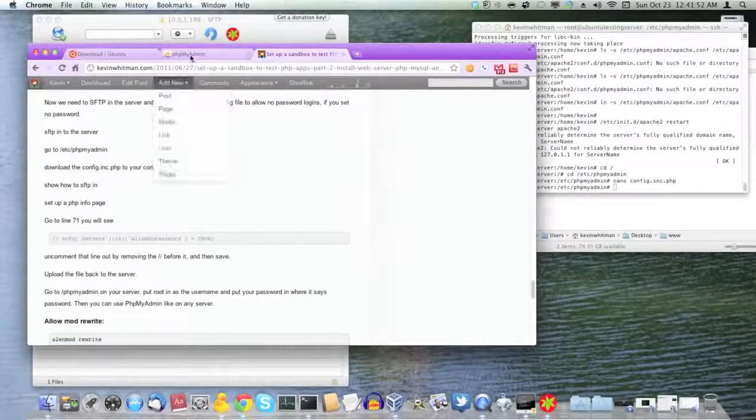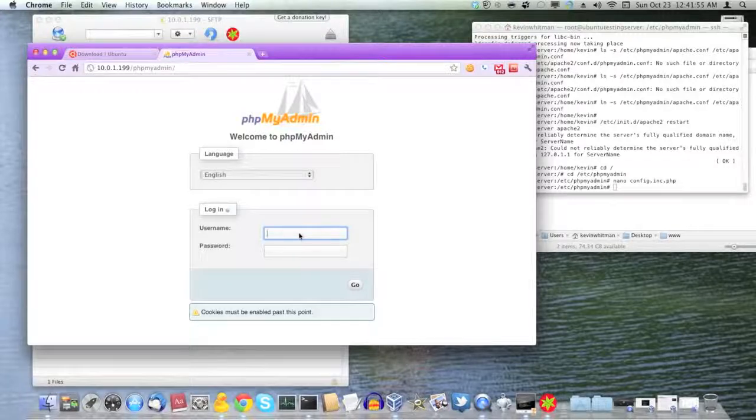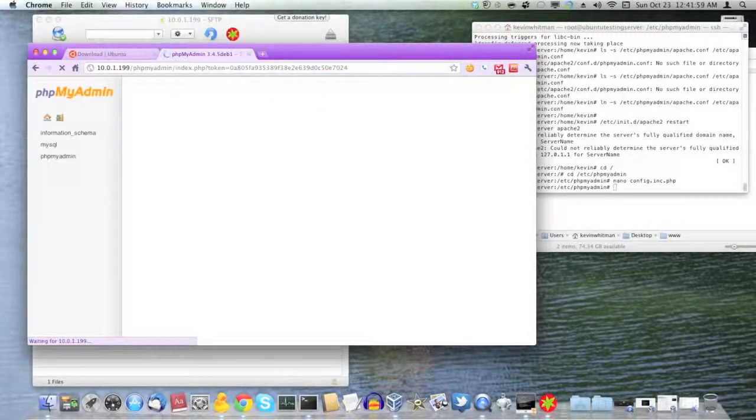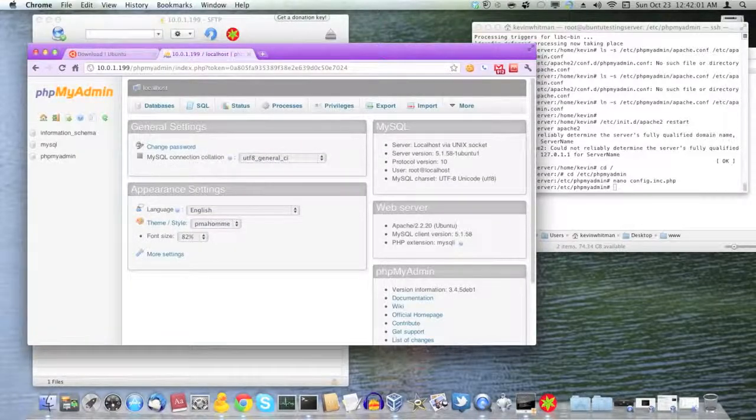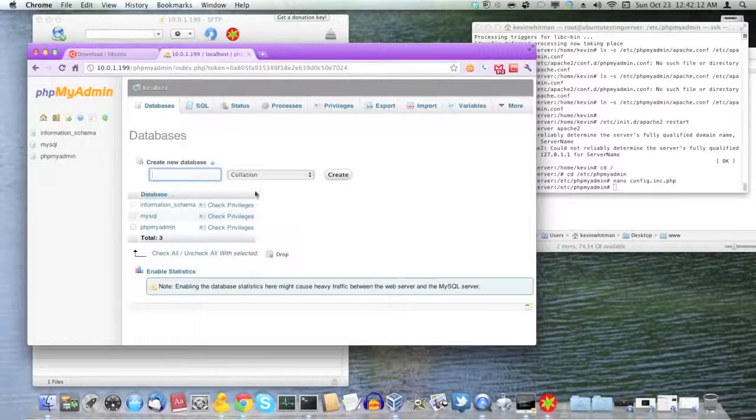So now we'll just be able to go to here. Just type root for the username. Hit enter. Yay! We have phpMyAdmin. This isn't a tutorial on how to use phpMyAdmin though, but we have it installed. If I do any other tutorials, maybe coding wise, I might show you how to do this. I don't know what I'm going to do yet. So pretty much we have the whole LAMP part installed.